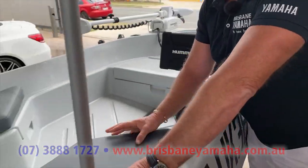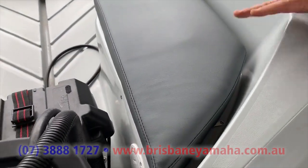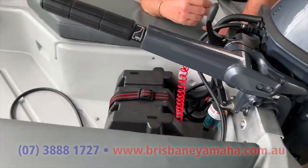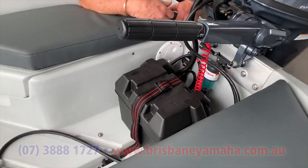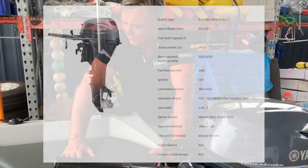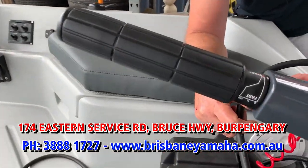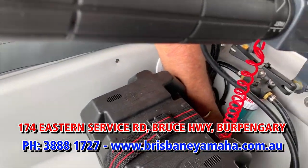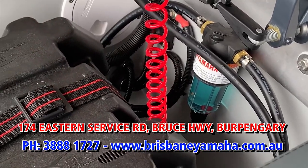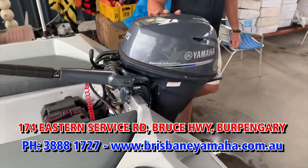We've put a bit of Brisbane Yamaha into it because we've got that trim shop — we've put a couple of quality handmade custom seats. Battery at the back, which runs your motor, because this is a 15 horsepower Yamaha. Dan will put the specs up for this. Electric start — push the button, off you go. And even here, look at this little Yamaha fuel filter we've put on it. A beautiful, beautiful thing. Battery at the back runs your electronics and motor, easy to flush.